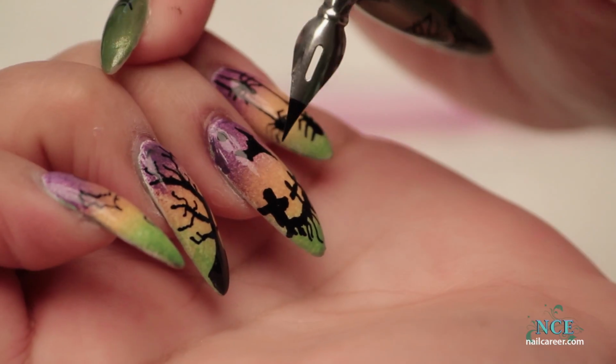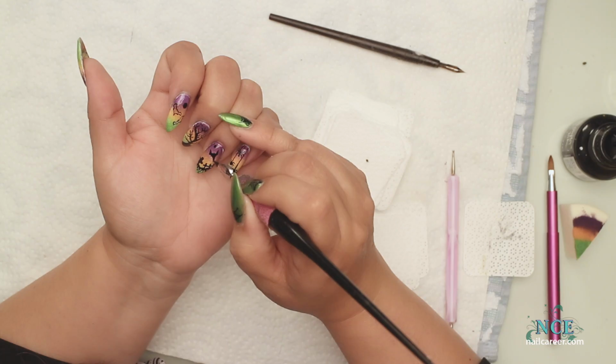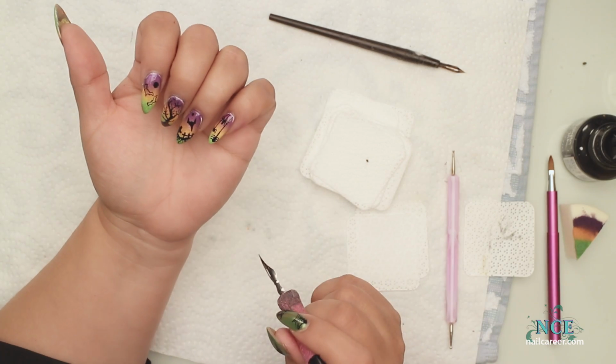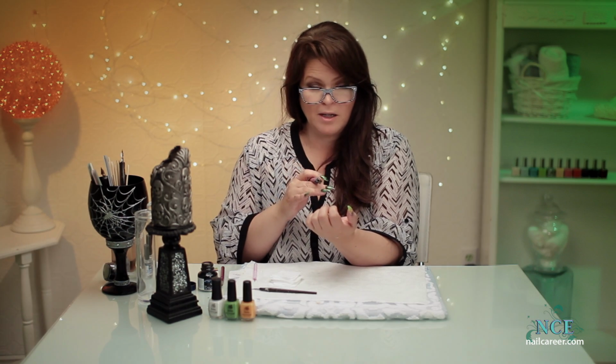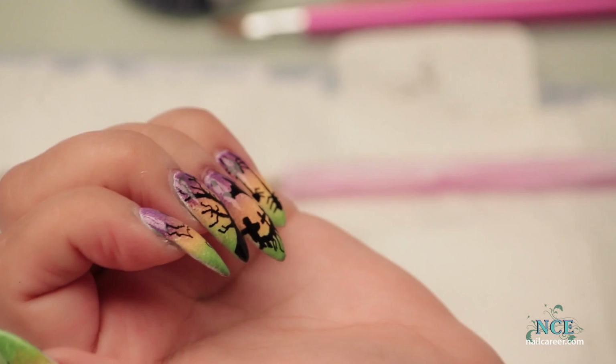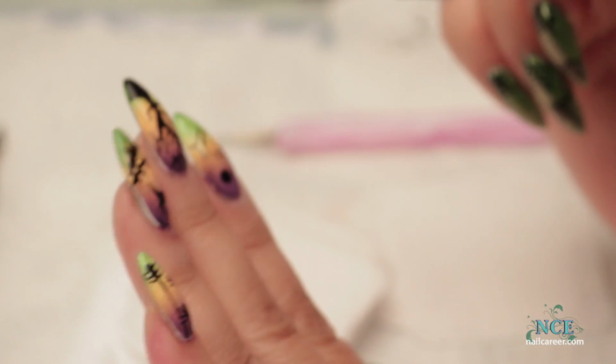Yeah, I think that's good. That's definitely Halloween-y. So it's fun to do, and when you can experiment a little and see what works for you and what doesn't. And then when you figure out what you're good at, you can sort of use those designs and samples to show clients, and then you can just point to it and do that one. Looks cute.